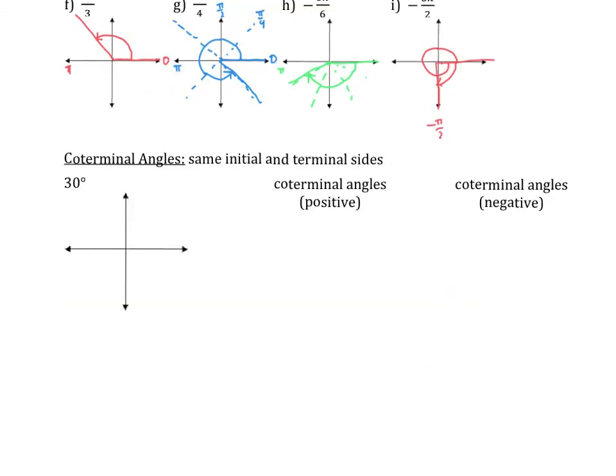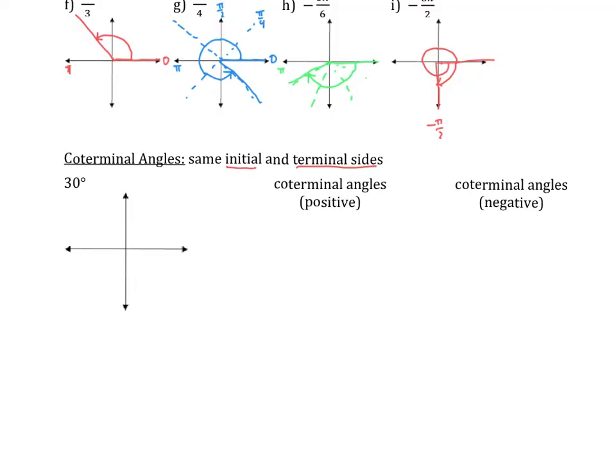Okay, the next word is coterminal angles. Coterminal angles mean they have the same initial and terminal sides. They're coterminal, they end in the same place. We're going to start in the same place because we're going to assume they're all in standard form. Okay, when you understand the meaning of it, you can get the answer without showing work, but because I know some of you like to have work to see, I will show you how to get it using kind of like formulas and things.